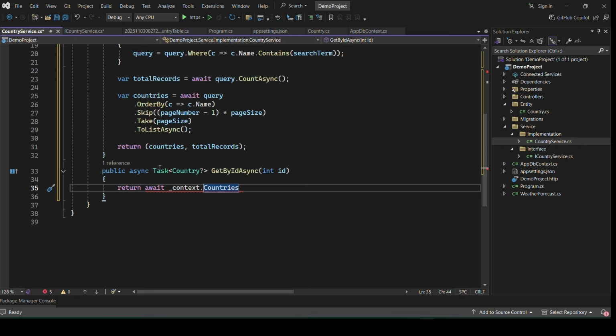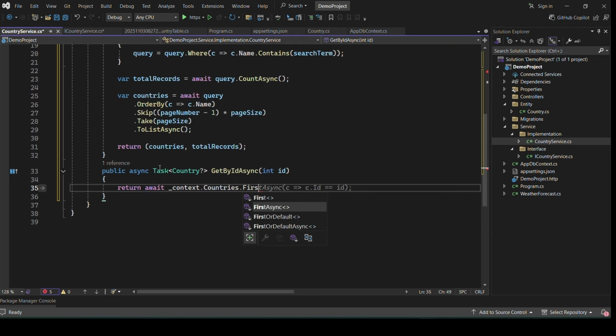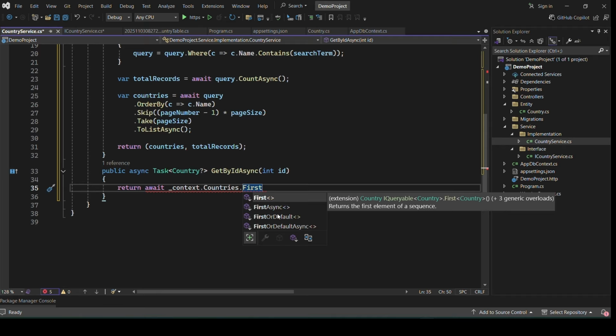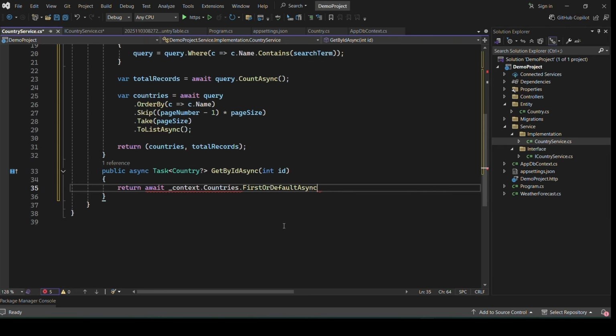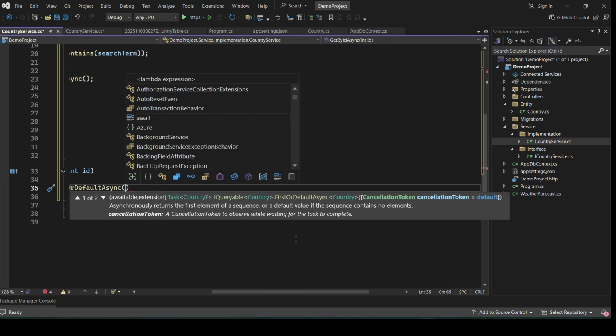Return await context dot countries dot, and here we can use FirstOrDefaultAsync, which is provided by Entity Framework Core.